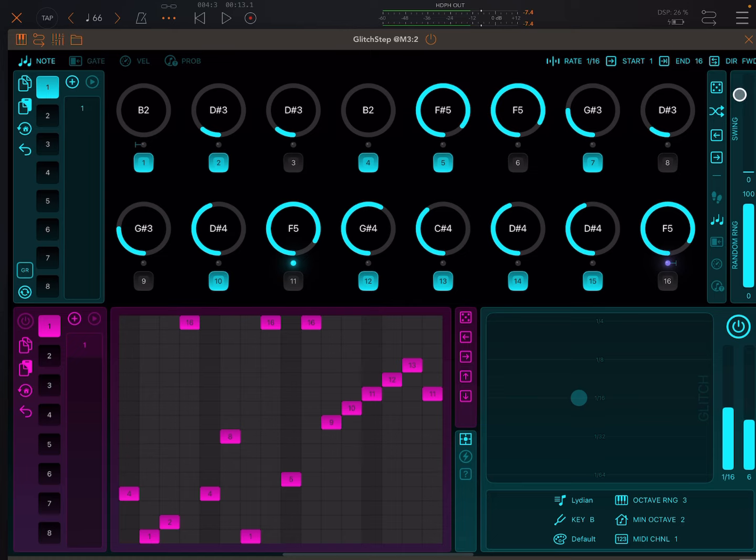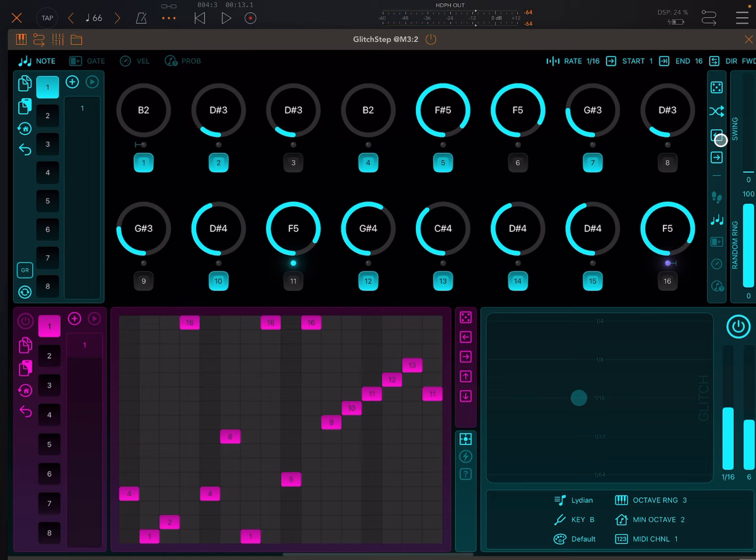So then over here, we've got a randomizer and a shuffle and shift left and shift right. Down here, we set what these things will affect. At the moment, this is the only thing turned on. This means notes. So if I randomize, all these note values will be randomized. If I shuffle, the note values will be shuffled. So what is the difference between shuffling and randomizing? Randomizing can create totally new values, whereas shuffling will just take the existing values and move them around.